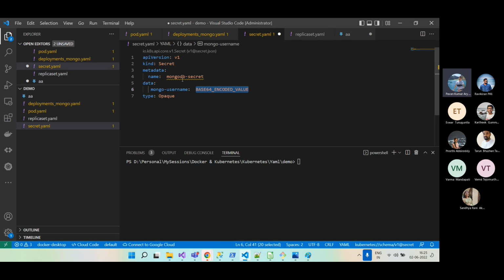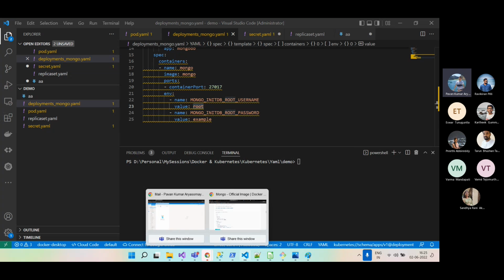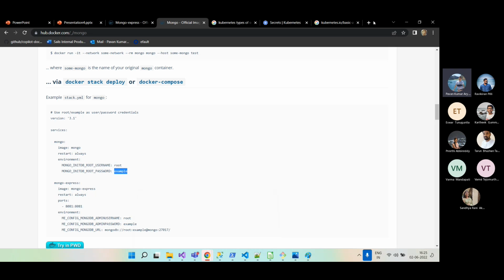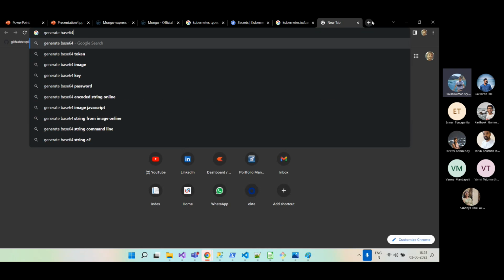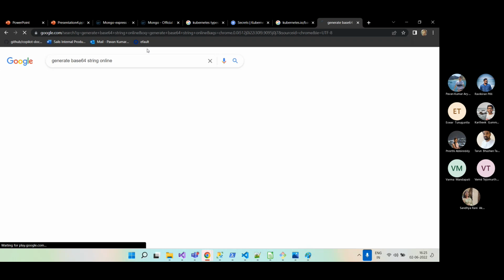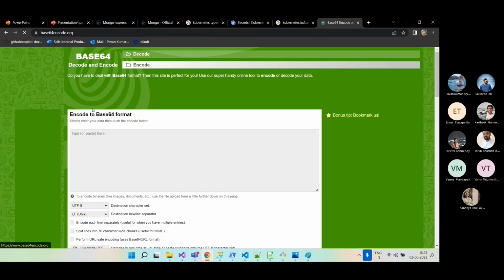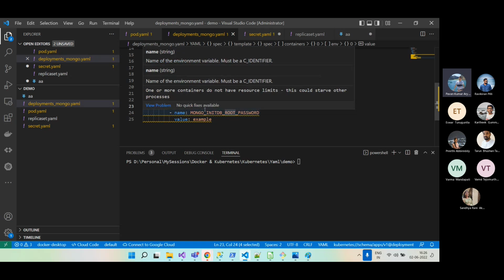You can create this base64 encoded string by going to some website, like generate base64. So this is one way you can generate it.